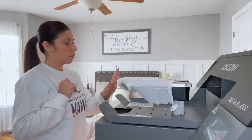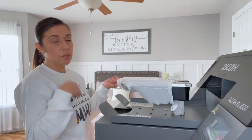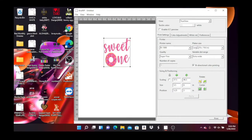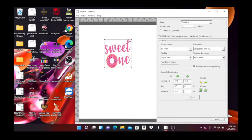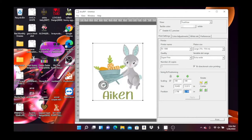Now I'm going to load the image from the computer to the machine, and I'll show you how I do that. So here I'm at my Anarip software. Here I'm about to pull over the image that I want to print from my desktop. Once I find my image, I just click on it and drag it over. I hit no. Then I'm going to size from the neck down. It's going to be 3 inches, from the top to bottom. Then I size the image depending on the size of the onesie. I usually go about as big as a 6.